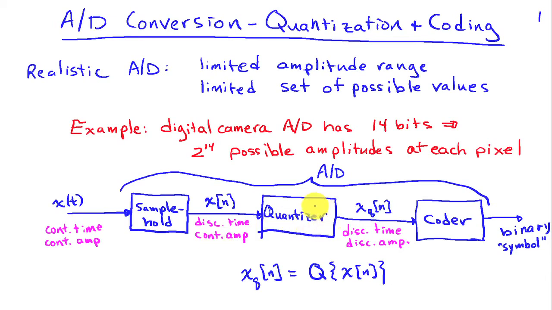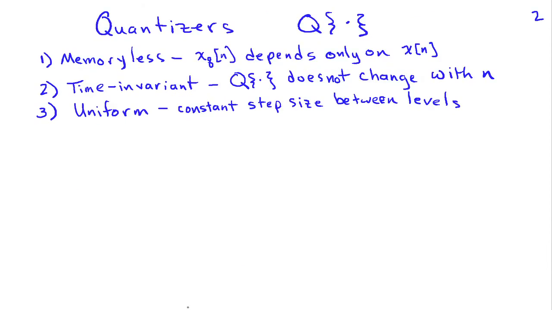So then our next operation will be a quantizer, which rounds the amplitudes to appropriate values so that now we have a discrete set of amplitudes that x can take on, and we'll call that xq. And then finally, the output of the A to D is usually in a binary format, and converting this discrete amplitude value into a binary symbol, that's a coding process. So we're going to talk about both the quantizer. The quantized output is the quantizer Q applied to x of n. And we're also going to talk a little bit about coding. So let's begin with the quantizer.